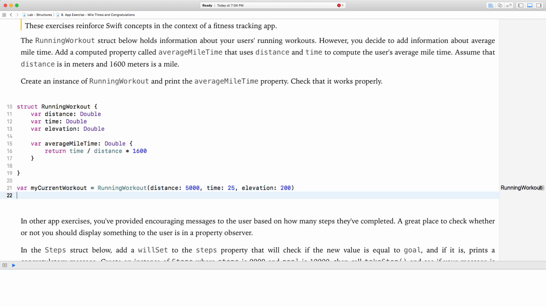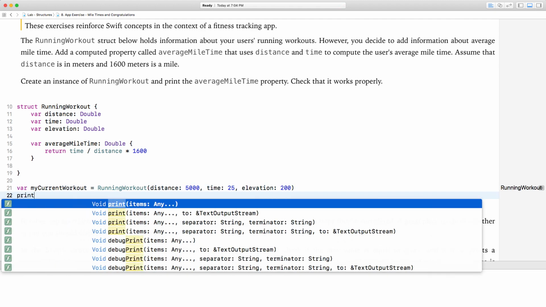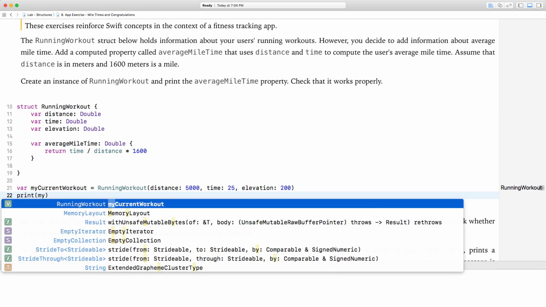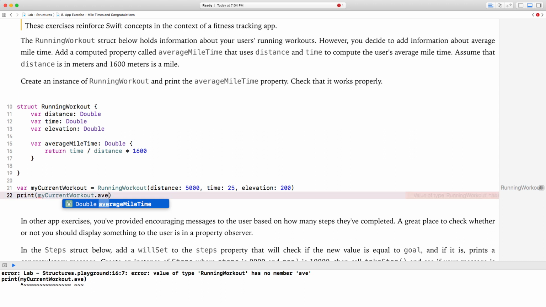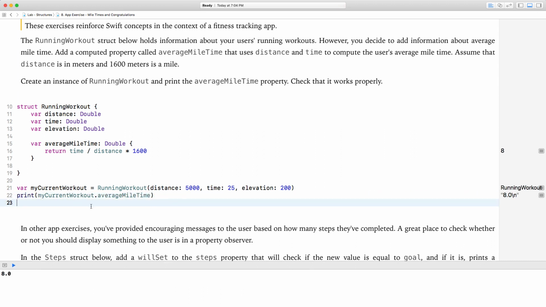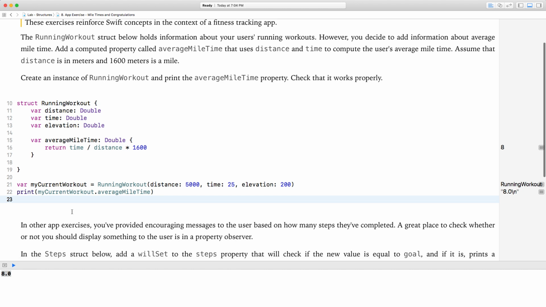Okay, and if we go ahead and now print my current workout dot average mile, see that we've got the computed property right here. So if we print that, it should say what it is in miles. So my average is 8 minutes a mile. So that's not bad.